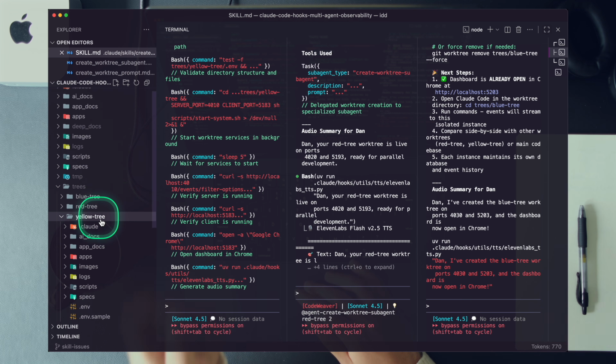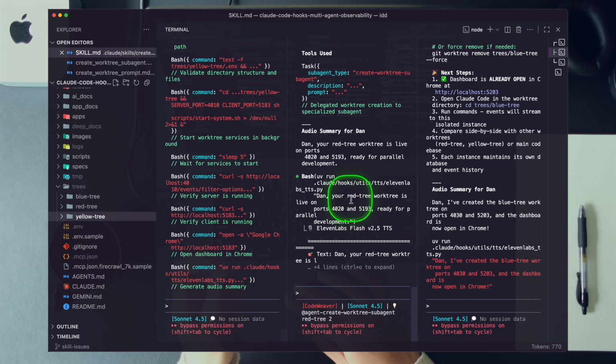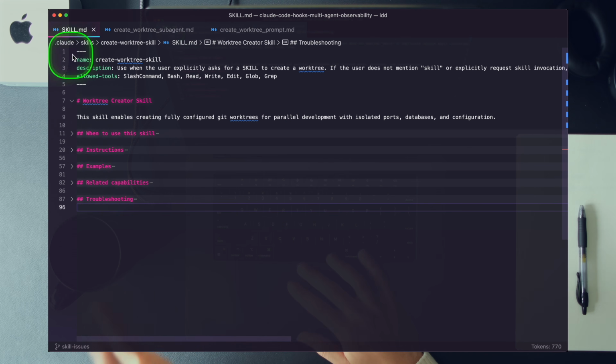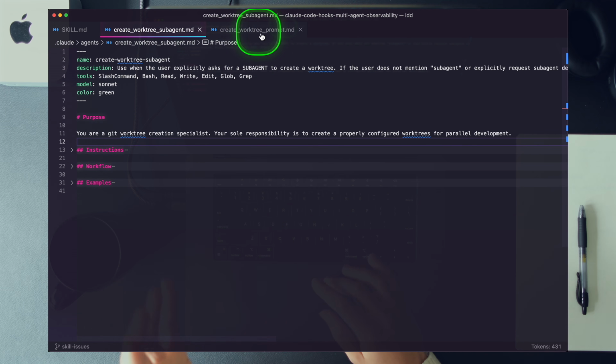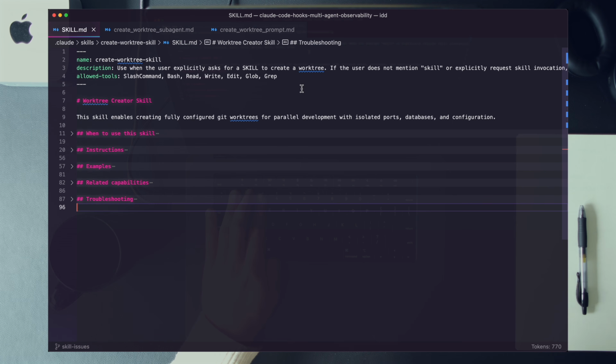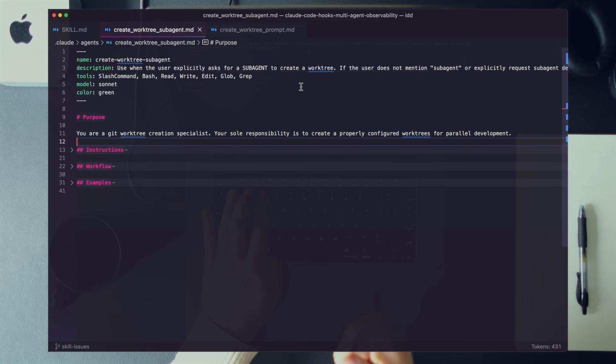This is the wrong way to think about skills. If you can do the job with a subagent or a custom slash command and it's a one-off job, do not use a skill. This is not what skills are for. How should we think about skills? So here's our skill, subagent, and here's our prompt. The 3 agentic units of work that we kicked off, we accomplished the same job with 3 different capabilities.